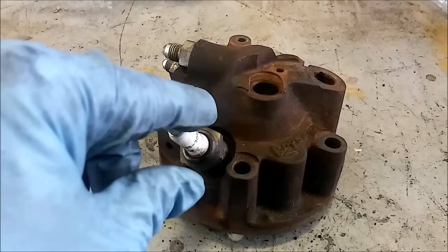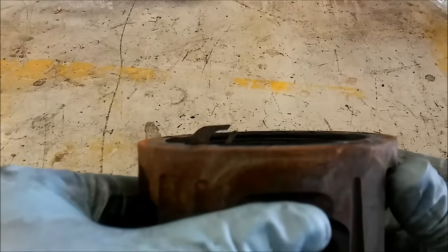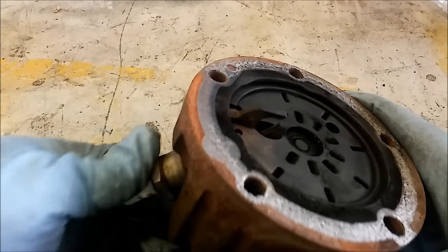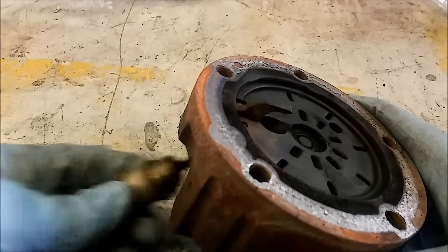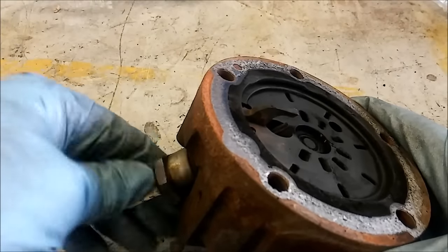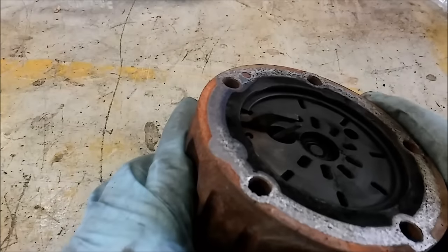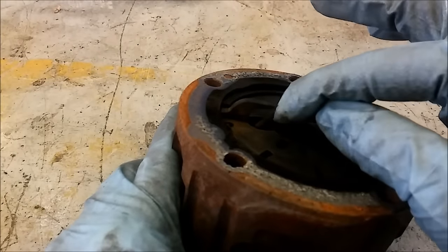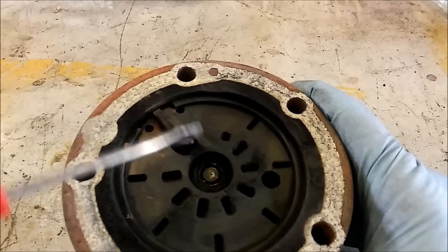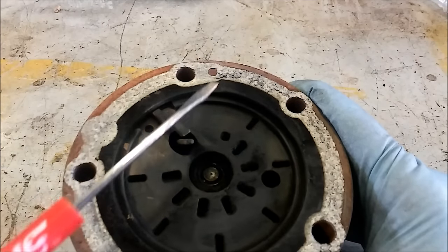Your diesel engine actually has a spark plug — but it's just to ignite the fuel-air mixture. You can see the gap there. The gap is set by the head, not by the spark plug. The spark plug is a CAT-specific part — just a long electrode. There's nothing to adjust, no spark plug gap. There is one problem, however: the metal tang inside the ARD head can distort from all the heat on some failures. That tang will touch the spark plug and you won't get any spark. That'll cause it to not regen, and that'll shut you down because your DPF will fill with soot. Right at the very tip is the actual nozzle — fuel just sprays out of the tip there, nowhere else. That's pretty much all the components you need to know about the ARD head.